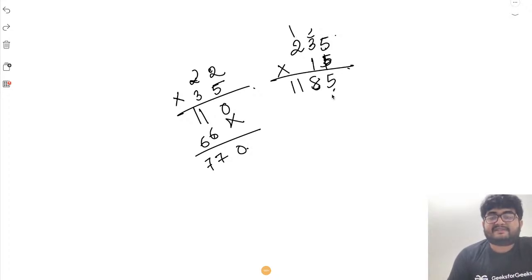Now we skip this place. Whatever is generated, we skip this place and start from here. Instead of skipping, we can just add a 0 here.